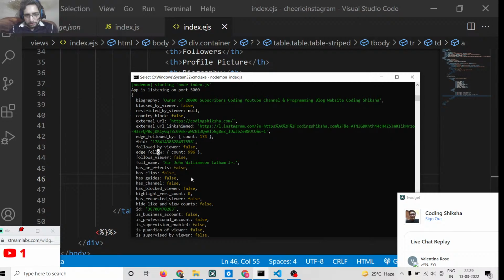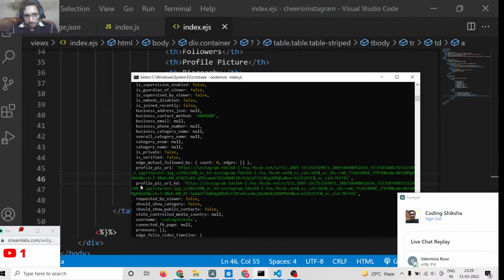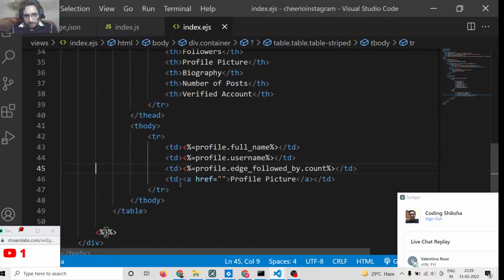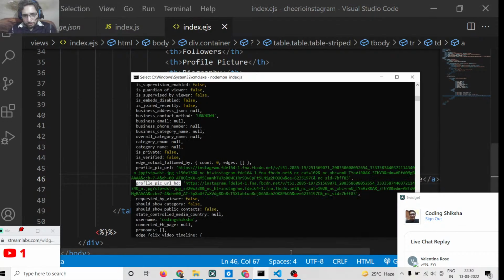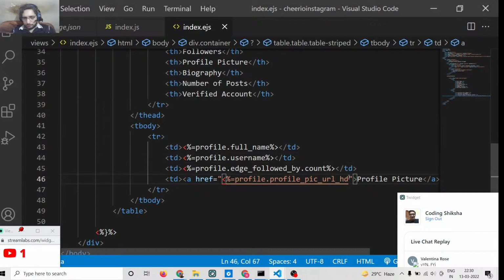This is there inside this property, which is profile pic URL ht. You can see this is a property here, which is profile underscore pic underscore URL underscore ht. We will attach a target attribute to it so that it will open inside a new window.